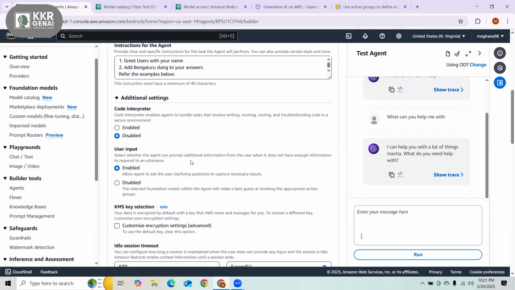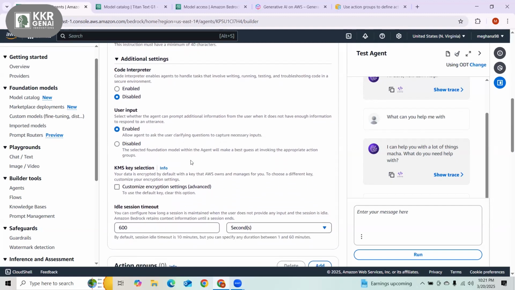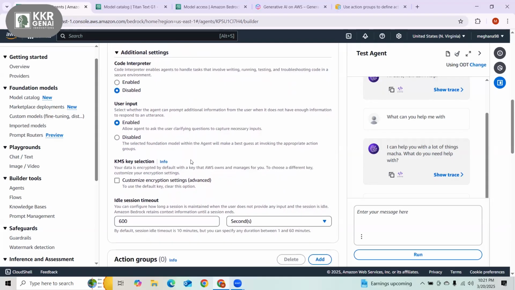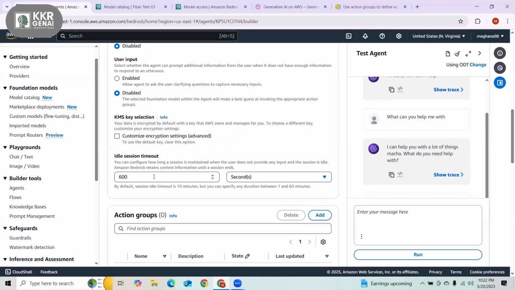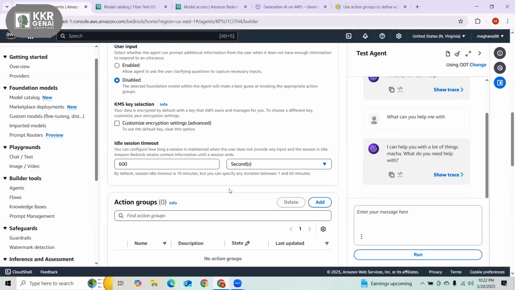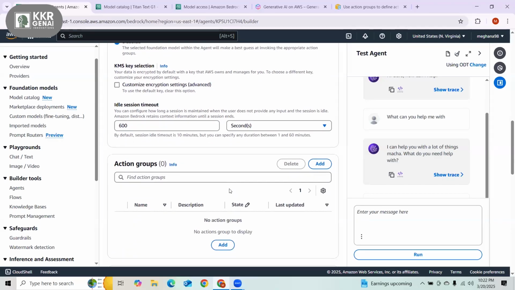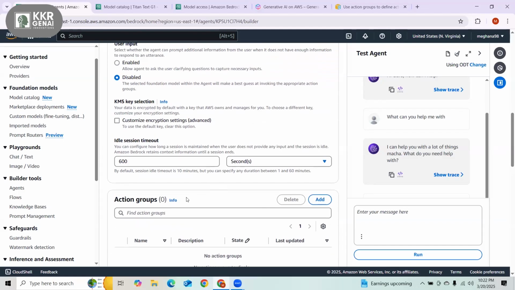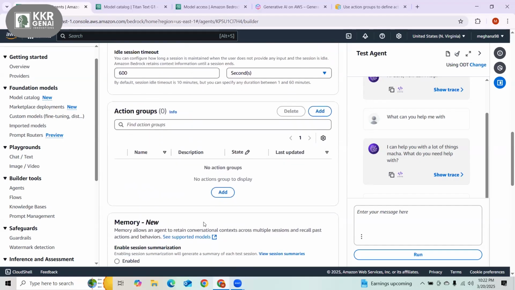You can enable or disable that. Let me see what happens if I disable it. They also have a session timeout, which is how many minutes the agent can be idle, if the user is not typing anything, before the whole session times out. So you can use all of that also.